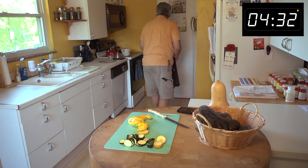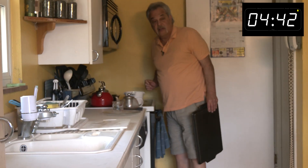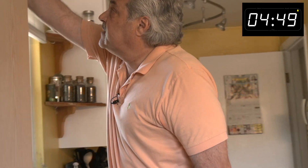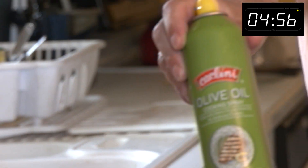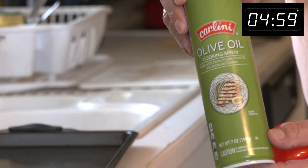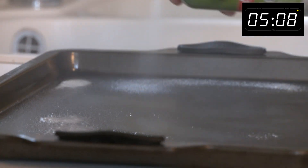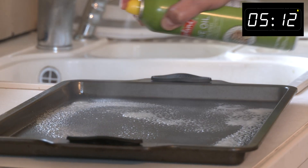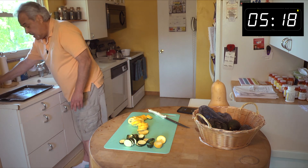With my electric oven I have to put it about sixty to seventy degrees higher to cook my meal properly, because I had gas for years and grew up with it — it seems more efficient. My olive oil spray helps get absorbed with each vegetable and the fish. Some people noticed I don't really marinate my fish or vegetables and ask how do you get any flavor — I usually use virgin coconut oil or organic olive oil, and I get the flavor there.